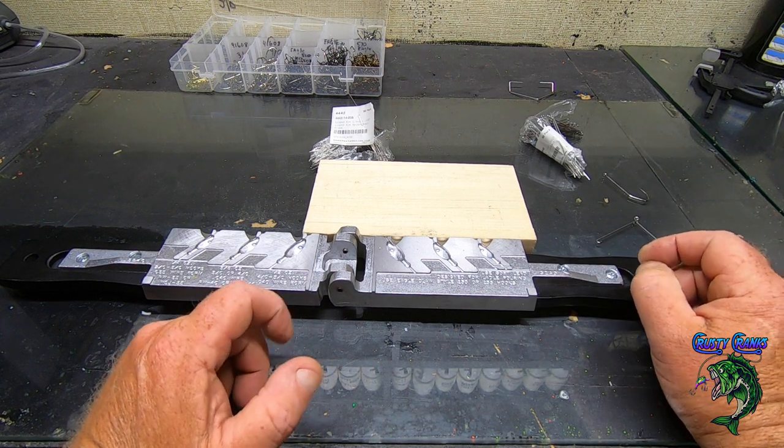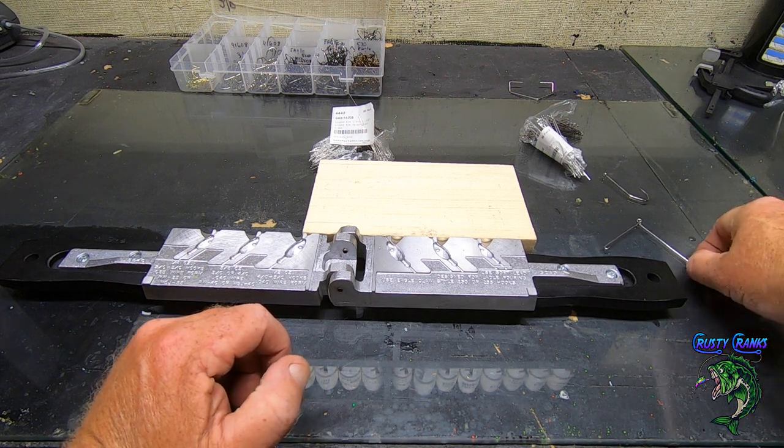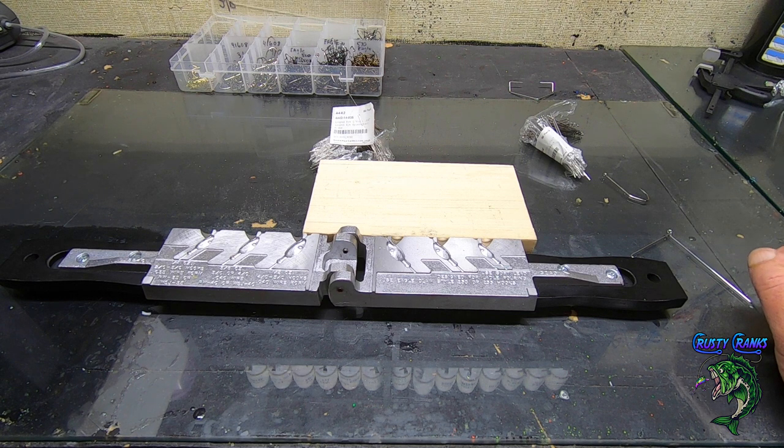I do have some for the 1/2 ounce, but I don't make too many 1/2 ounce. Most of the people want a 3/8 ounce, and some people want 1/4 ounce. This guy likes to fish for crappie, and he likes the 3/8 ounce and the 1/4 ounce.